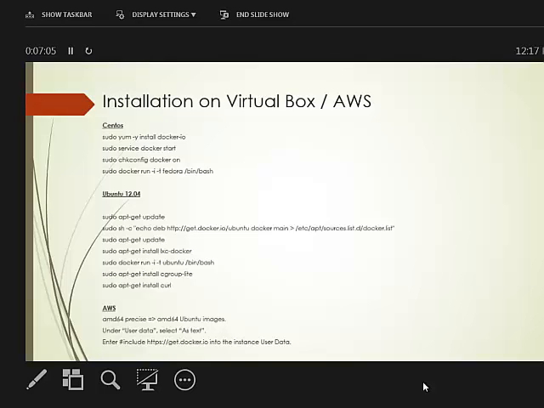And then in AWS, today when I'll be demoing, I'll be using AWS because yesterday when I was showing the demo, I had to switch over. There was some latency and stuff like that. But it's easy. I have both setups ready. I can demo in both. And in AWS, when I invoke an instance, I do a bootstrap. Docker has given bootstrap scripts. So if I just include it as a script, it's going to be up, and the instance comes with the latest Docker server and client installed.